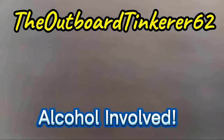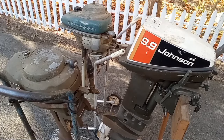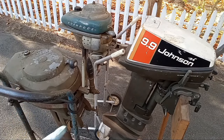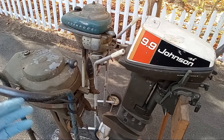Hi guys, picked up a couple motors just the other day unexpectedly from two houses down. My neighbor was cleaning out his garage — these were in the garage for 30 years way in the back. He asked me, well my one neighbor came over and says this guy Dennis got three outboard motors, maybe you're interested, come take a look. So yesterday I went to go take a look at them and I told him right off the bat I was only interested in the 99 Johnson.